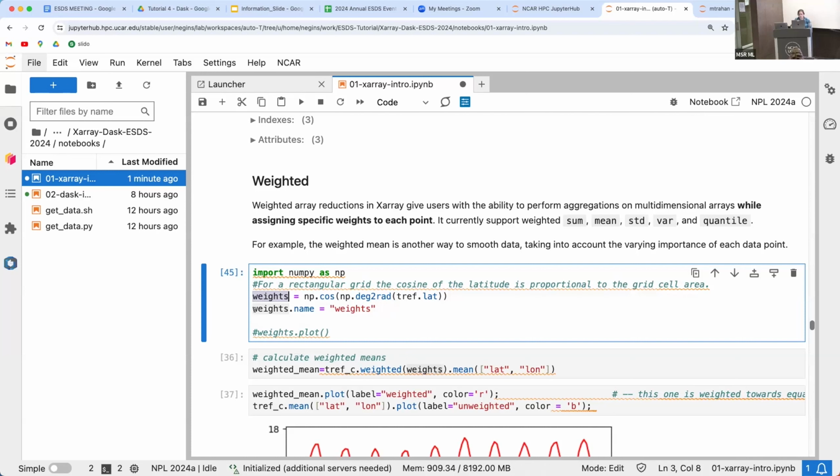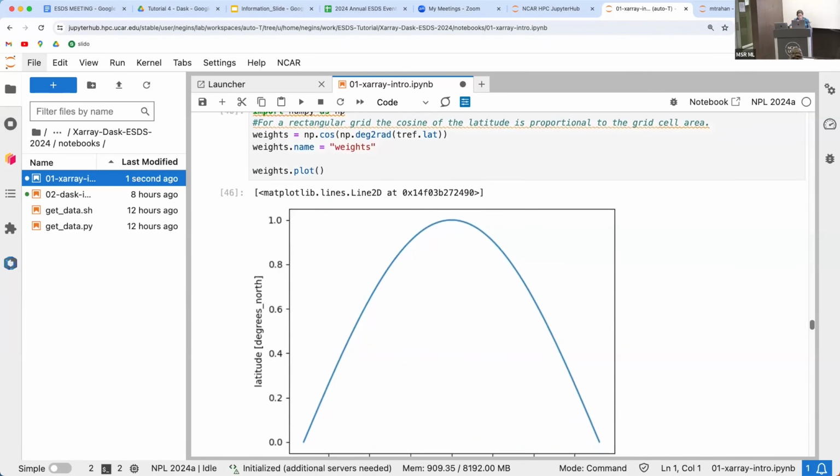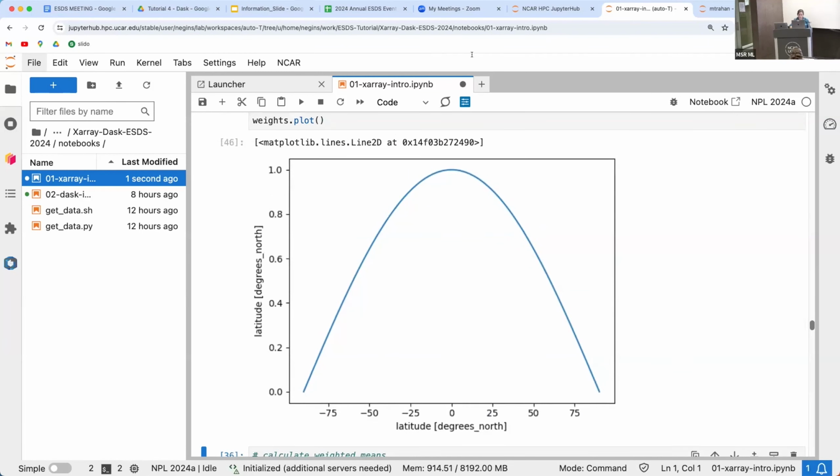I'm using NumPy to create it, so it's a NumPy array. If I plot these weights, you can see how it looks. It gives more weight to latitudes that are near the equator and less weight to the poles.